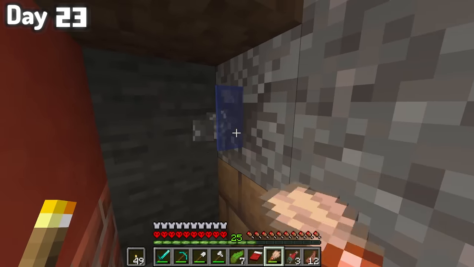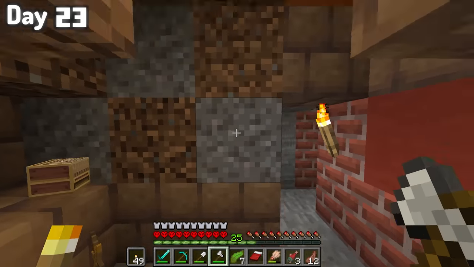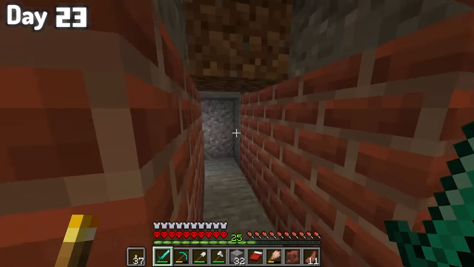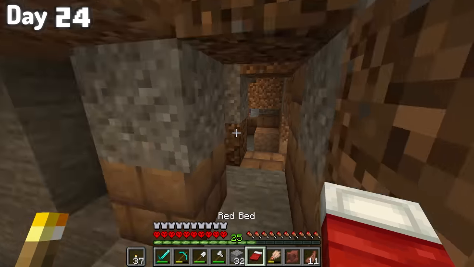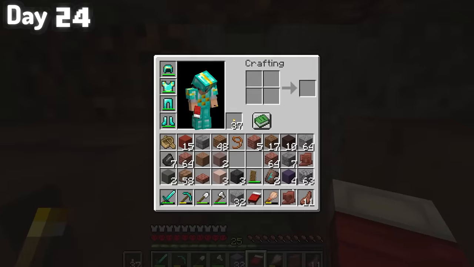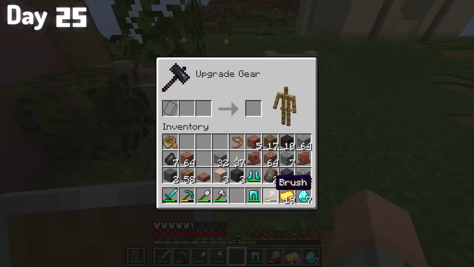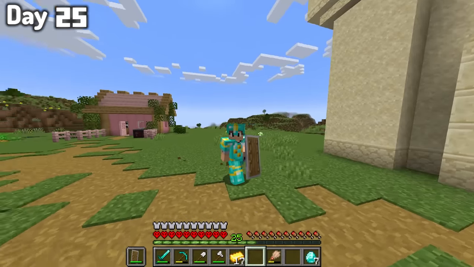Is this a glass pane? All right, that's kind of random. There's actually so much random stuff going on in here. Okay, I think I've explored this entire trail ruin. At least I hope I didn't miss anything, and I got a ton of stuff, but the only things I really care about are these pottery shards and some of these host armor trims. Now let me just apply this to my armor. Yeah, that is looking pretty awesome.